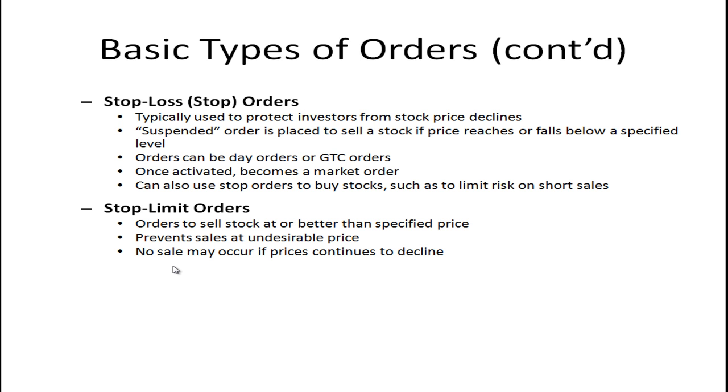But you can put this in saying, look, I want to sell it at 100, but if it falls to 95, I don't want to get rid of it. Okay, that's too big a loss. I'll hang on to it, and I'll hope that it comes back. So there are several types of orders you can put in to protect yourself. And again, the difference between the limit order and the stop loss order is that the limit order requires that the price be at the price you specified or a better price, where the stop loss order just becomes a market order once that price is reached.